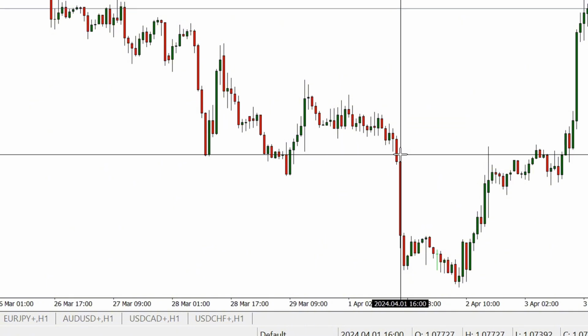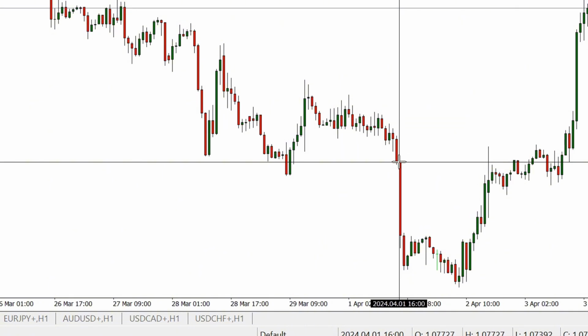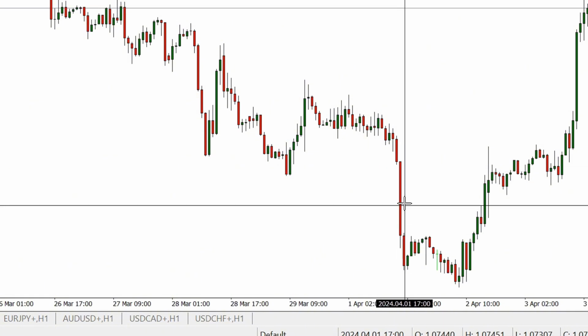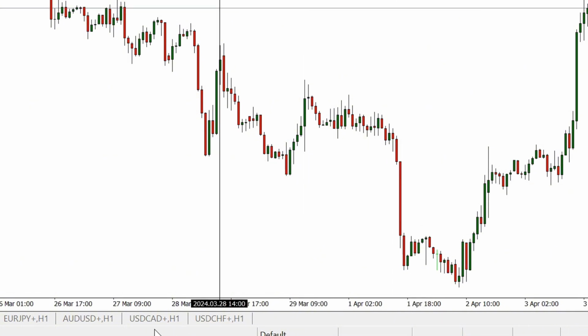Now see the time. MT4 is GMT plus 2. So MT4 is usually 1 hour ahead of my time zone. So if it's 3 p.m. in my time, in MT4 it will be 4. All right, so you can see this particular candlestick. You can see the massive move, because the news came out positive.